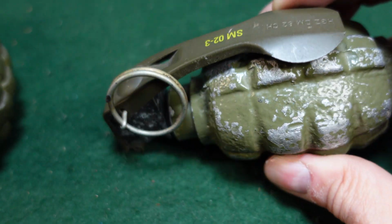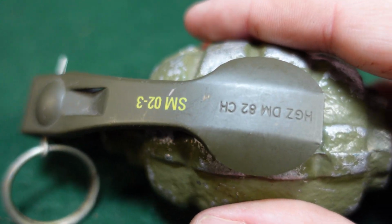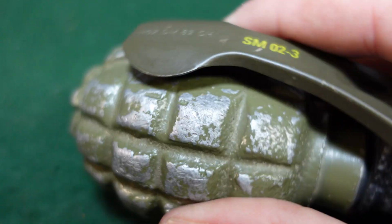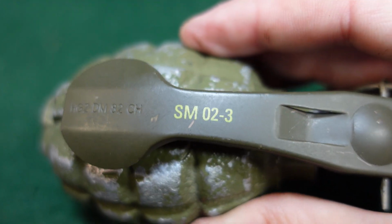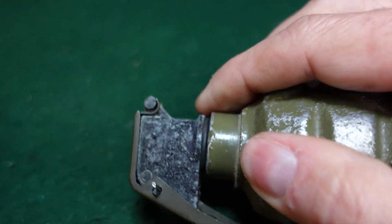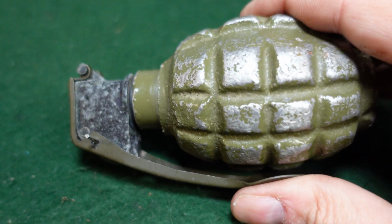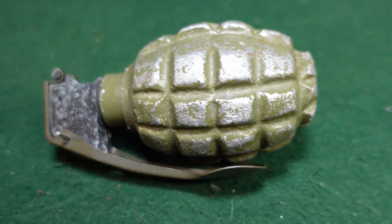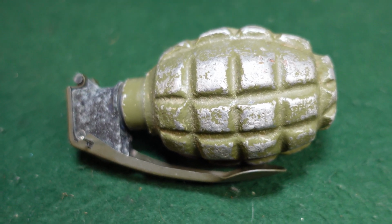The interesting thing about this one is that it is outfitted with a Swiss fuse. As you can see, it's actually marked, and that is a Swiss-type fuse made in Switzerland. This one actually is threaded specifically for this. It will not fit a standard Soviet or Eastern Bloc fuse. So a really interesting grenade, came out of the Balkans.